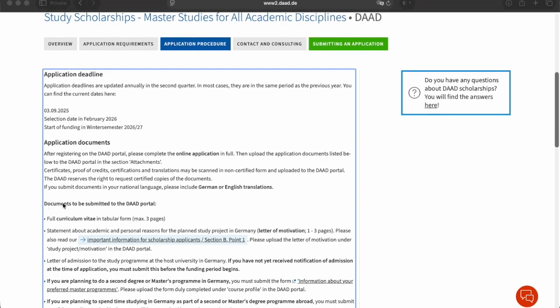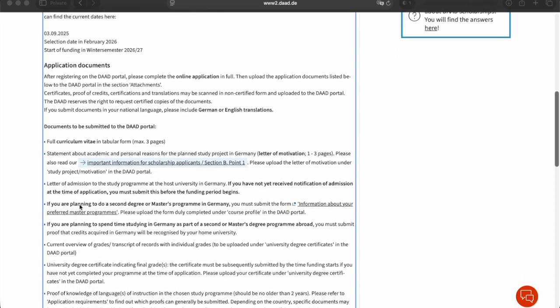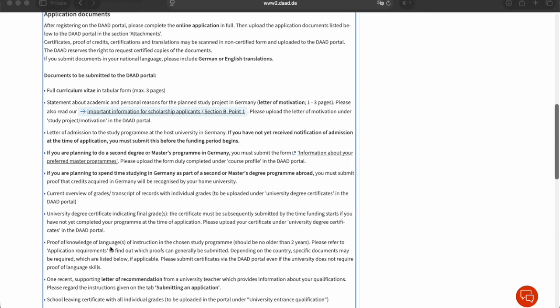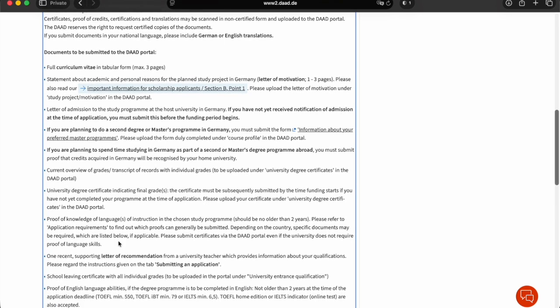If you come to the documents, we need the language proficiency, and here you see that we need proof of knowledge of language, and we will go through this requirement here. It is written that proof of knowledge of the language of instruction in the chosen study program should not be older than 2 years, and we will upload it here.